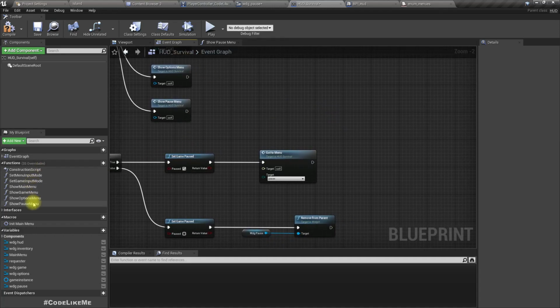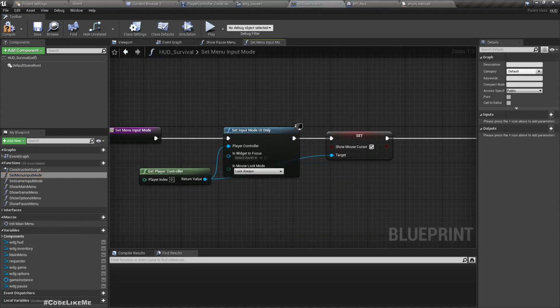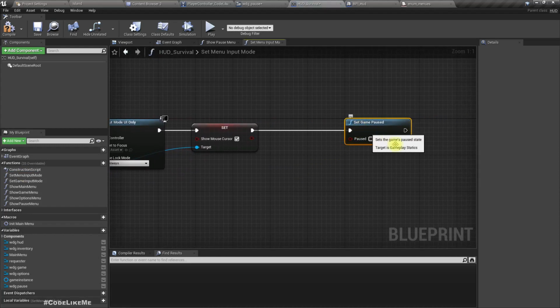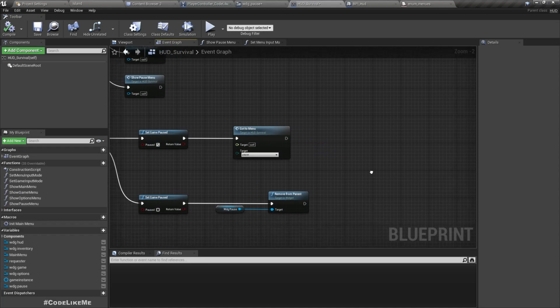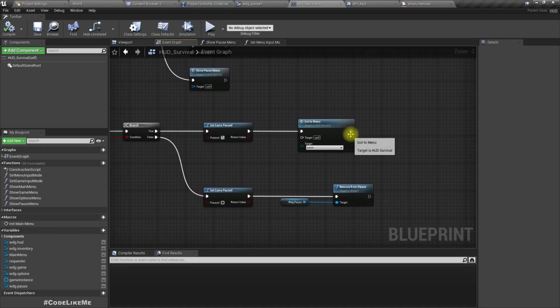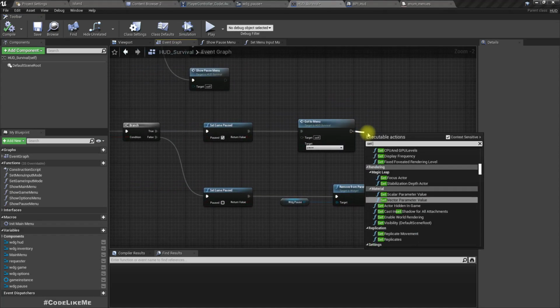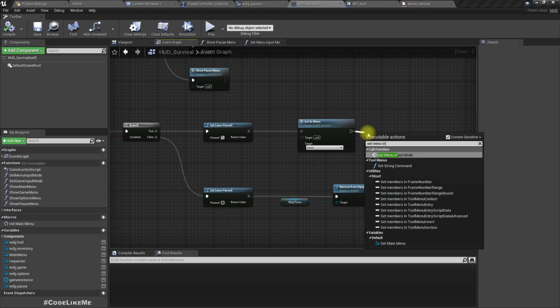we already have a function defined, set menu input mode. We can use this, but we don't need to unpause the game. That was something I had before which I need to fix, but that part is not needed now. Okay, so set menu input mode.